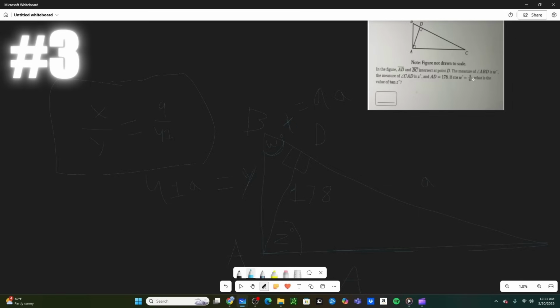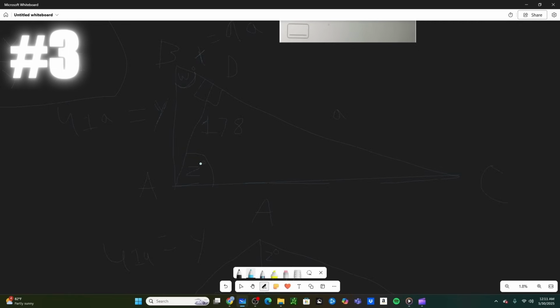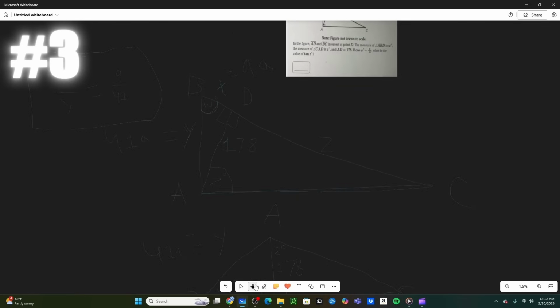And then we're saying if that's what cosine of W is, what is the value of tangent of Z, right? And tangent of Z is going to be our opposite over adjacent of Z. So let's say this opposite value of Z, we just call this C, right? So this side is also called Z. Opposite, and then over adjacent, well, our adjacent is actually 178 right here, right? So that means if X over Y is equal to 9 over 41, what is Z over 178 equal to?